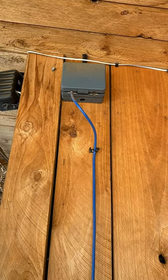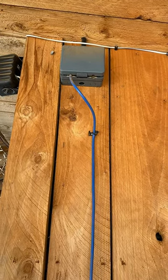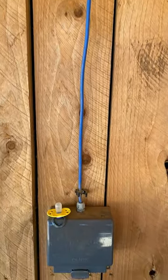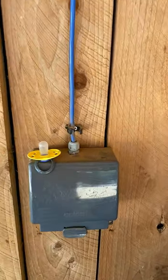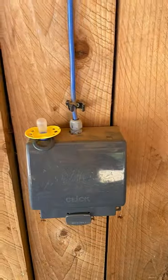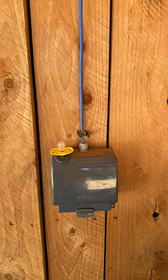As electricians, we're never off duty. We spot an enclosure with a hole in the bottom and wonder — is it IPXXB? We see that blue flex denoting 230 volts coming down from the top socket outlet, which is hardly connected to the fabric of the building, coming into a socket below with a gland which maintains its IP rating. And all the time we're thinking: who did this work, and did they throw their dummy out the pram?